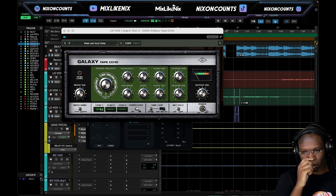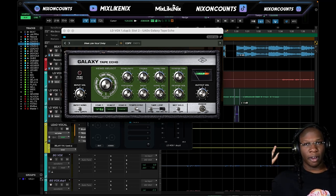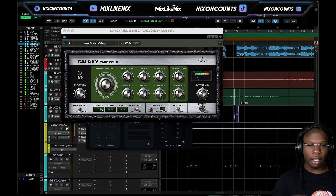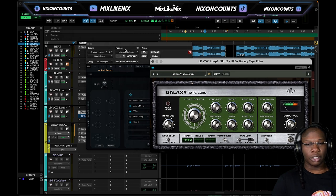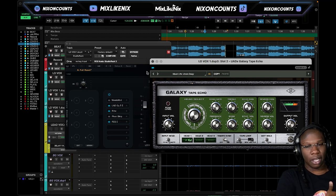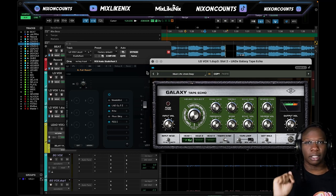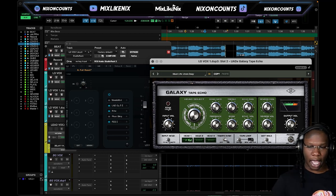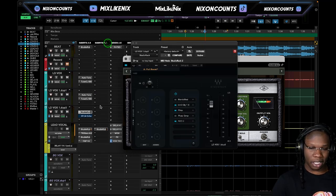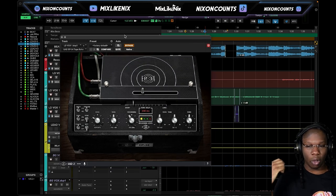You have a setting here for reverb only — it's a beautiful lush spring reverb. It's important to use reverb on your delays sometimes, because it washes away the delay a little bit so you perceive it as farther away, helping set your soundstage. You also have the input volume, so you can hit the unit harder for more saturation. I like to use this in conjunction with the input trim in Studio Rack. You also have the peak level which is like an internal clipper, and the input send controls the direct signal going in. Sometimes this unit can go into self-oscillation — an infinite loop of tape delay.